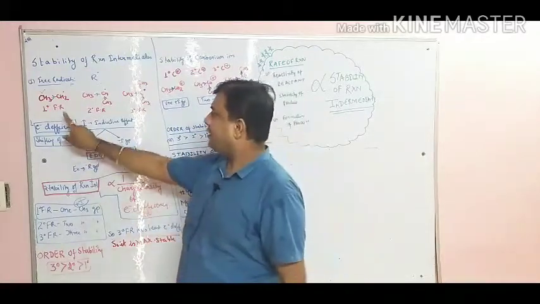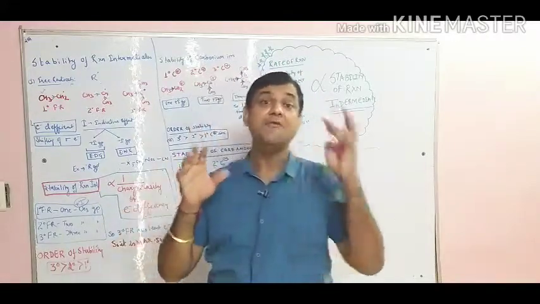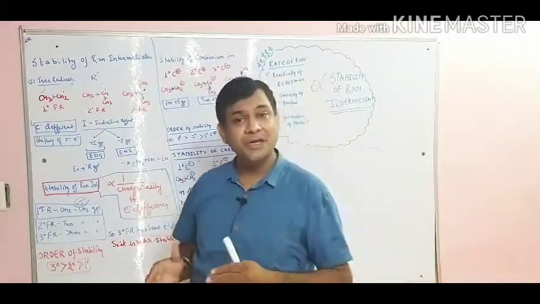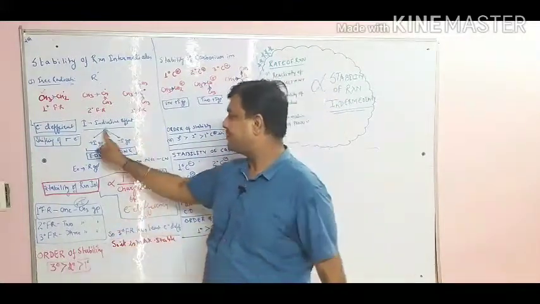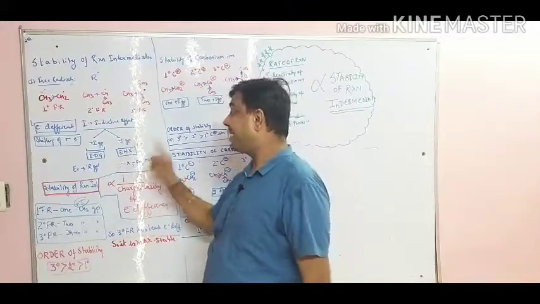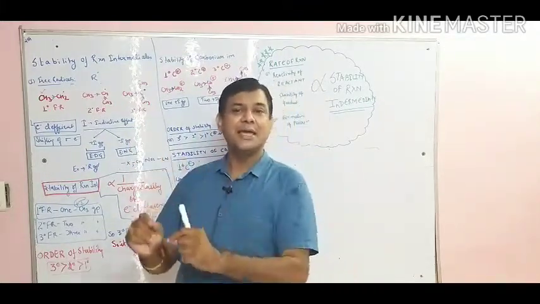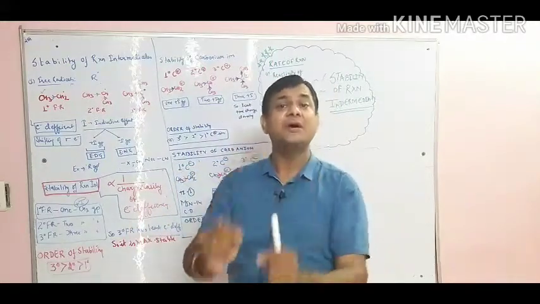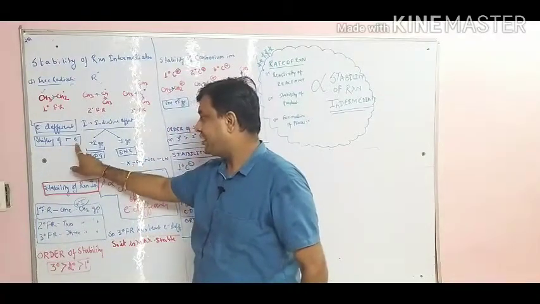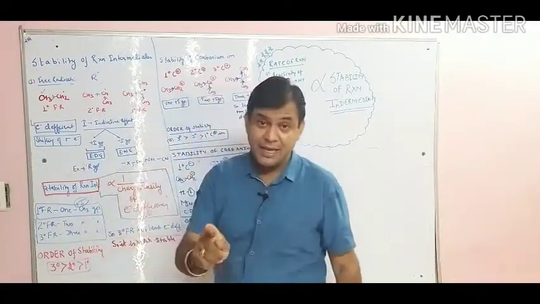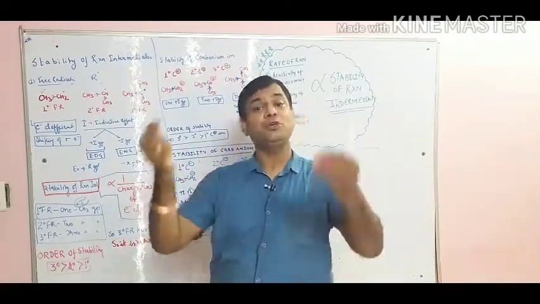Now see, in the earlier classes, you have already discussed the I effect. I means inductive effect. We have 2 types of groups which show the inductive effect. The first one is the plus I effect and the second one is the minus I effect. If a group shows plus I, it means it will develop positive charge. What is the I effect? Shifting of the sigma electron. If a group shows plus I, it will develop positive charge on its own.